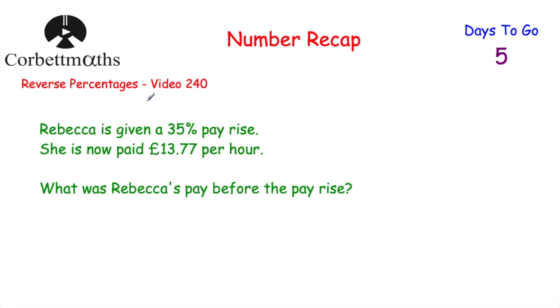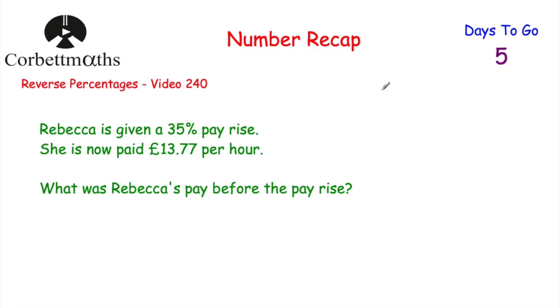Okay, next, reverse percentages. So sometimes, rather than increasing something by a percentage or decreasing something by a percentage, you might have a situation where something has been already increased or decreased by a percentage, and you have to find the original. So let's have a look at a question. We've got Rebecca's been given a 35% pay rise. She's now paid £13.77 per hour. And the question said, what was Rebecca's pay before the pay rise? So in terms of this question, we're trying to find how much her pay was before the pay rise, so before it went up by 35%. So that's how we know it's a reverse percentages question.